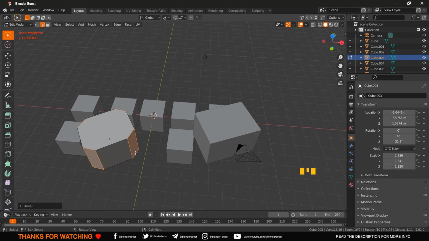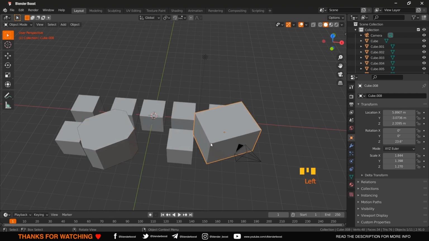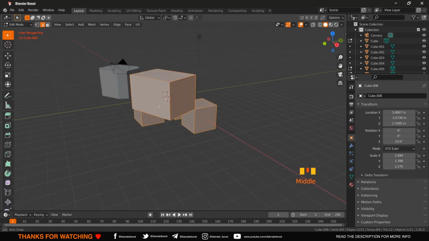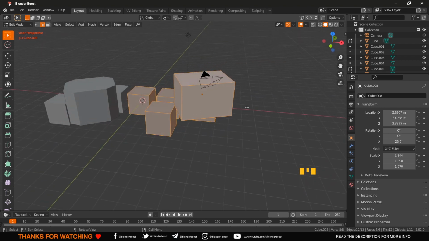I go to the object mode, and select this Alt duplicated cube. Then I come to the edit mode again. You can now see, when I select one edge of this cube, it selects the same edges of the other cubes. Not only edges but also faces and vertices.